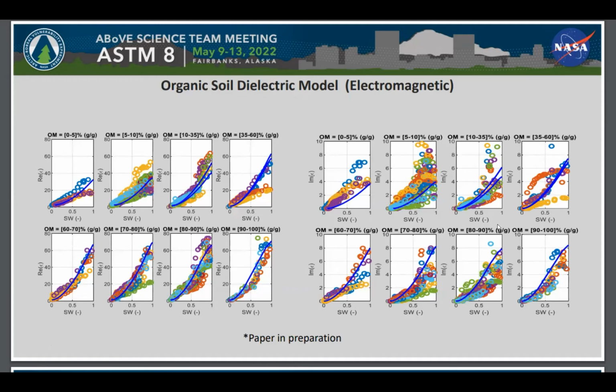And then from there, we needed to incorporate that dielectric inside a mixing model that incorporates different contributions of soil phases. What you see here is the validation of the organic soil dielectric model that used that combined approach, showing different organic matter content from very small all the way to 100% organic. These are validation results. This is the most comprehensive measurement that is out there: 66 soil samples, with the dielectric measured for the whole range.